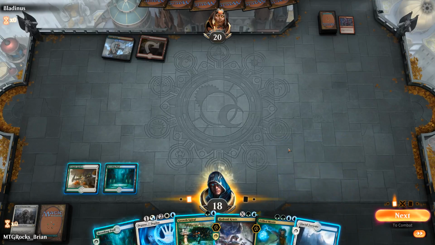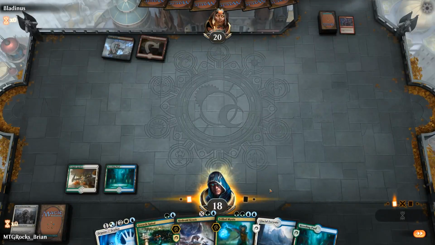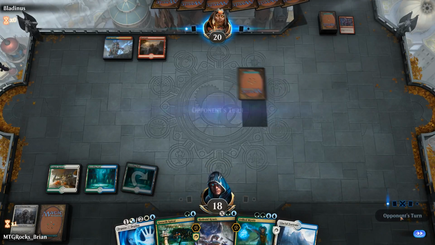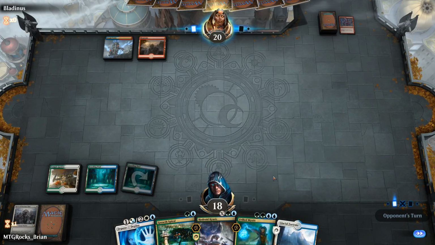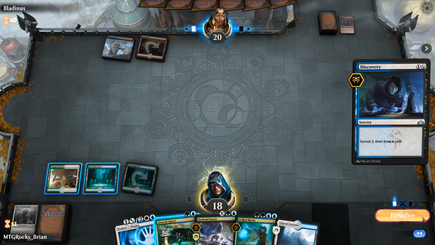So we could bluff a counter. I don't see why I would want to do that. I think it's better just to play Breeding Pool tapped, and then we can Growth Spiral during their turn, and then put the Glacial Fortress down. And if they don't play anything good this turn, that means we have Frilled Mystic up for following turns. And then late game, we'll try and play Krasis.